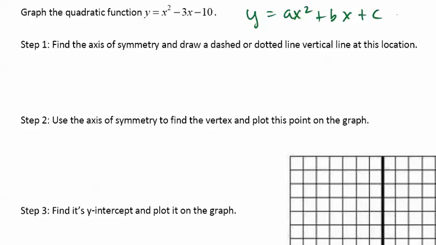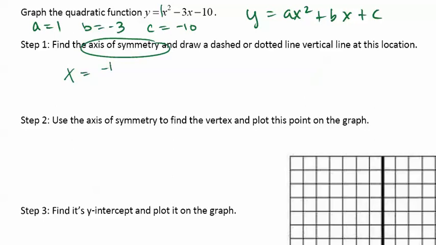it. First, we need our axis of symmetry, but first let's identify the coefficients. So in this case, a is equal to 1, and it looks like b is equal to -3, and it looks like c is equal to -10. So what we're going to do is graph this function using these coefficients. So let's find the axis of symmetry, and we need to memorize that equation.